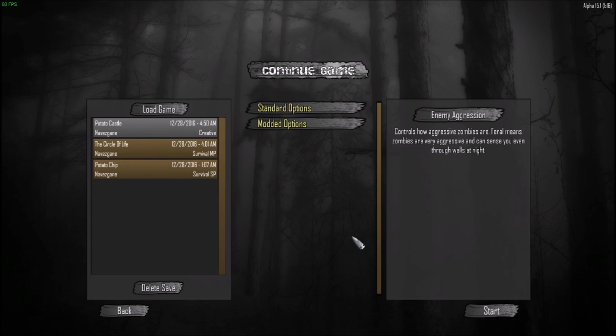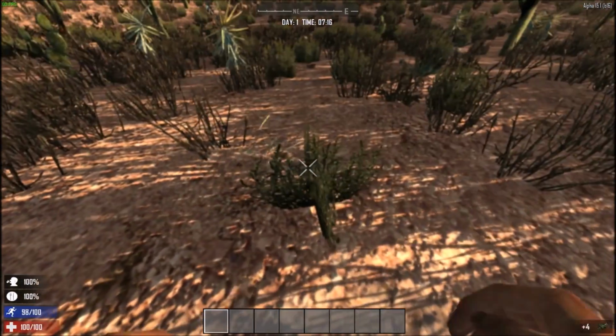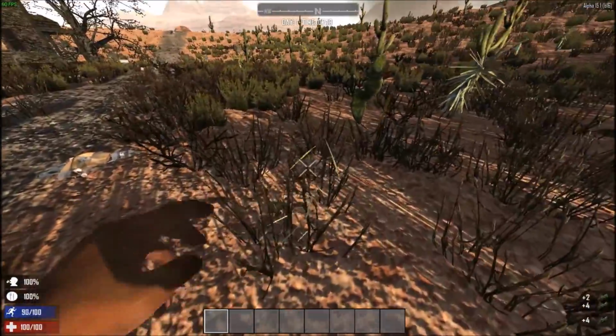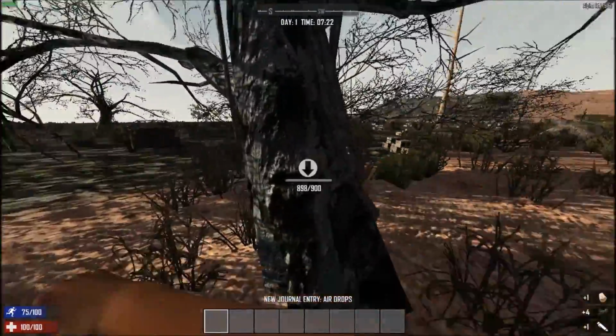Alright, so the first thing you're going to want to do when we get on, since we're not going to have anything, is hurry up and scramble and gather as much stuff as we can. Just start punching things and gathering whatever you can. Namely, we're going to want to punch grass. Grass gives you fiber, which you can use to craft clothing and other materials. And then you're also going to want to punch trees as well, because that'll give you wood.